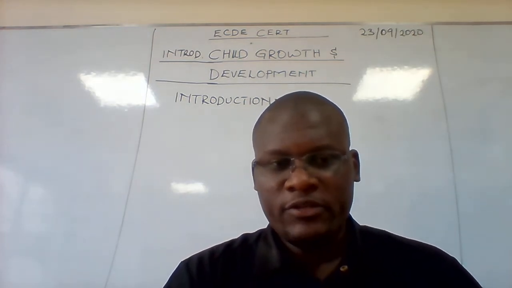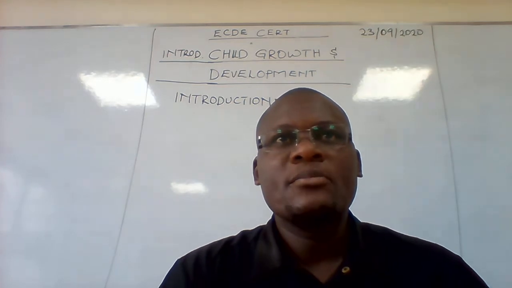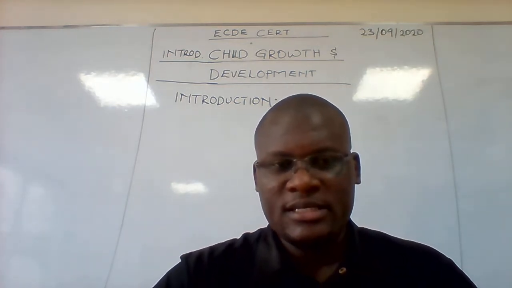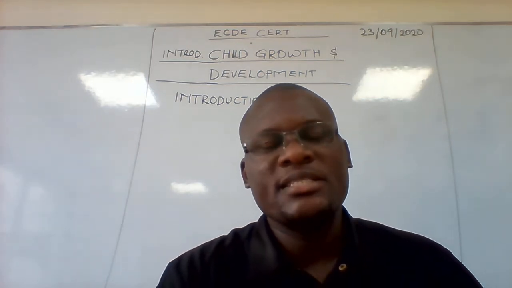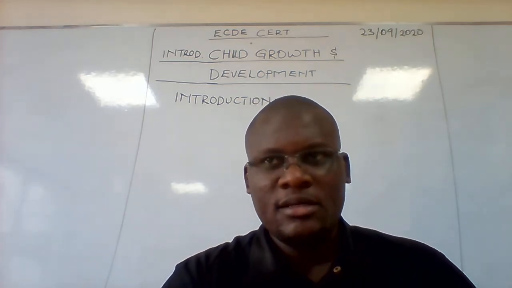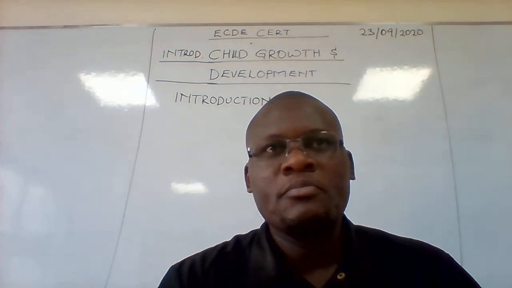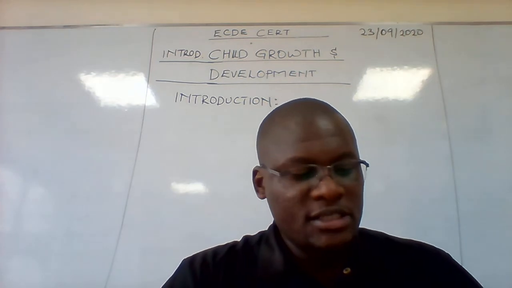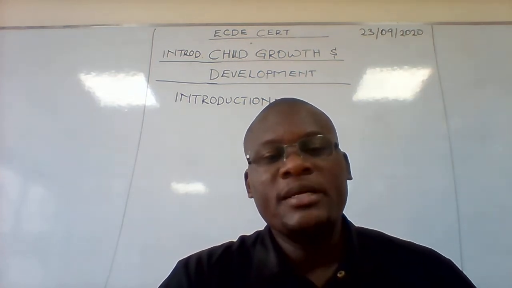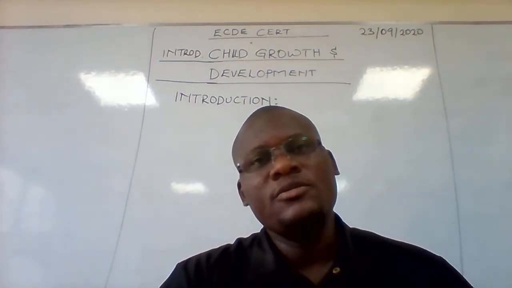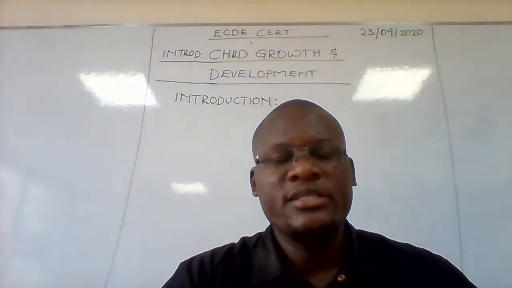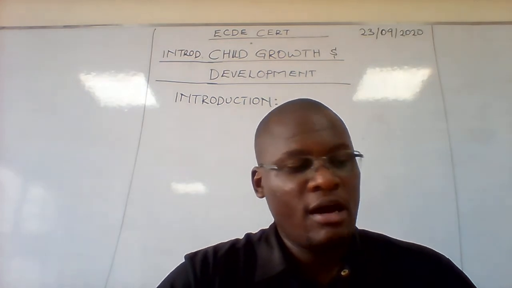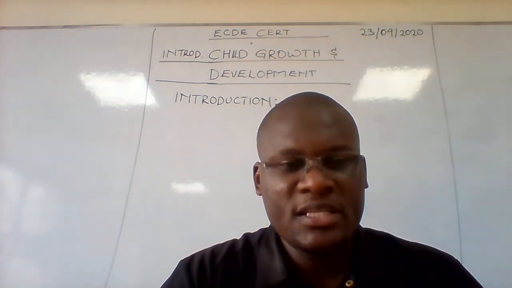But for those in certificate level, I will include some theories which go all the way to 6 years, because it is a combined stretch of developmental milestones as well as theories. Then we look at the stages of early child growth and development, from fertilization in the womb, the uterus, the fetus, all the way to childbirth. We'll be looking at it in this particular unit.